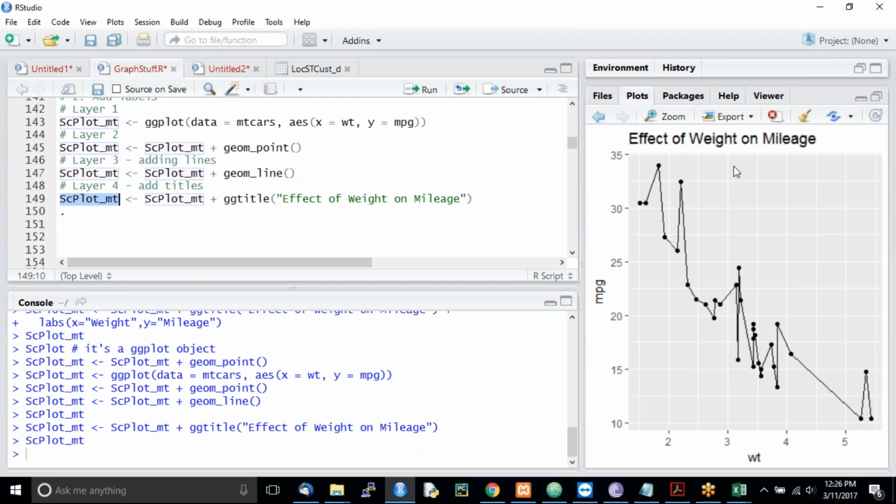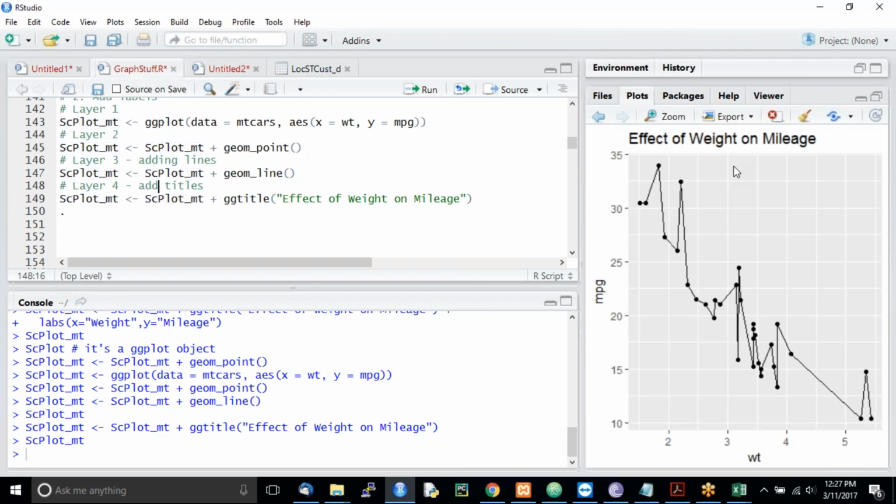Guys, the reason why I'm going very slow for all trivial topics is that your entire ggplot depends on this. Next up, I will be giving you a cheat sheet. You have to follow it and do your graphs. I won't be taking any advanced graphs. I'll be leaving you here. Okay. You got this, how to put a title. Now, I want to label my X and Y axis.